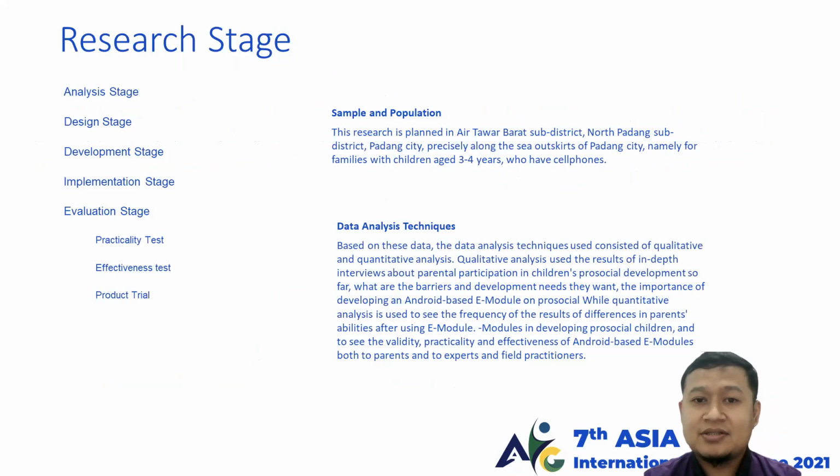This is the research stage that we use in our research. We begin with the analysis stage and then the design stage. We design our application, and then the development stage, implementation stage, and evaluation stage. In the evaluation stage, there are three types of tests: a practicality test, an effectiveness test, and a product trial test.